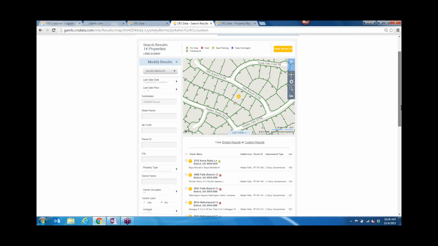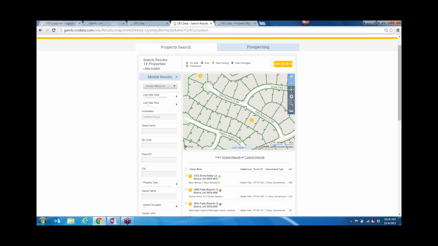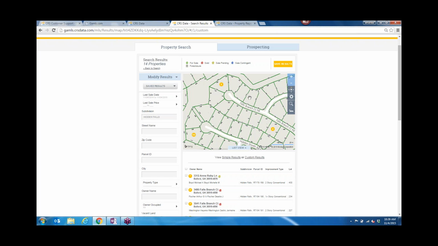You also can identify the parcels that are not notated by a number, the ones that are not in your list, by right-clicking in the parcel. This is really helpful if you're having trouble finding a property. You find it using the simple search, but you know the street that it's on, or you know a street close by. You can click and drag to pan the map, right-click on the parcel, and then you'll know right away why you couldn't find it using that simple search.